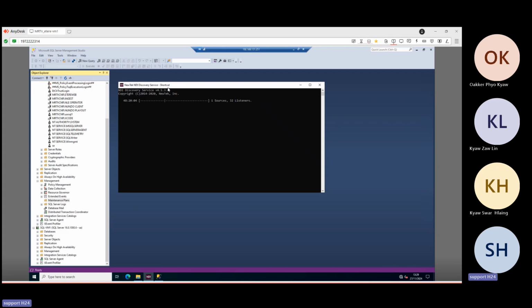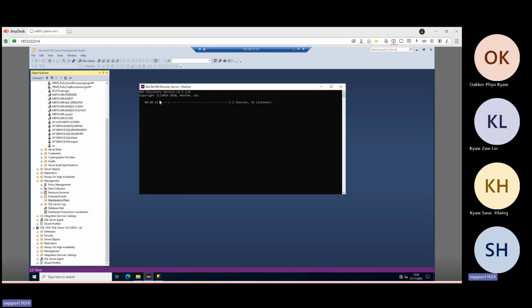The discovery service is an application that must be kept always open in the SQL virtual machine. We are installing it in this server because we assume that SQL, since it is the main part of the Etere system, will never be shut down, and it shouldn't ever be touched.